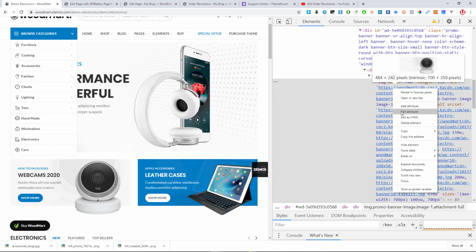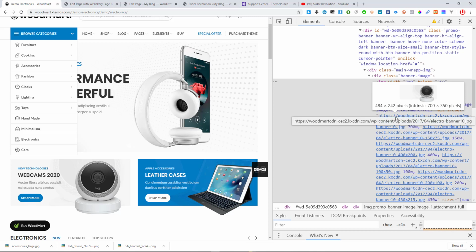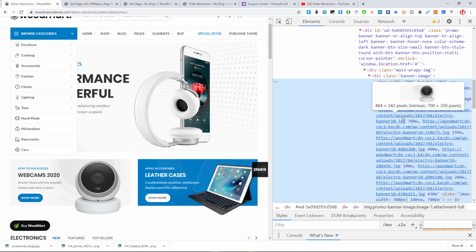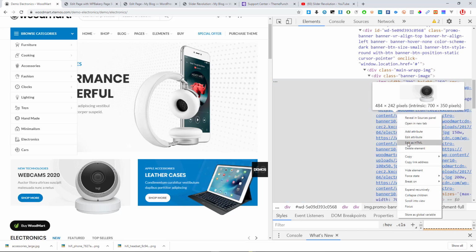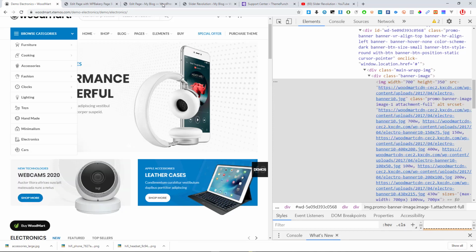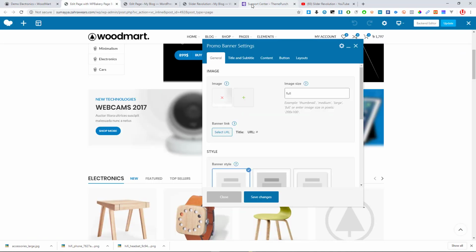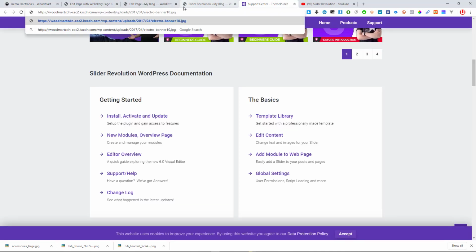So right click on it, and then click on edit attribute. When you click on edit attribute, you'll be able to edit it. That's complicated. I'll show you the other, simpler way also. Copy link address, then open a new tab, and then paste that link here.